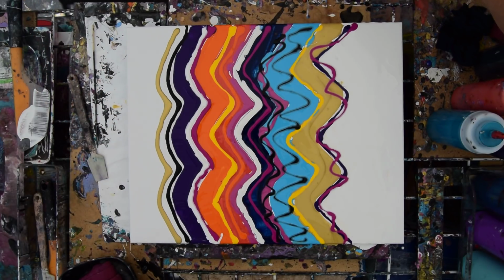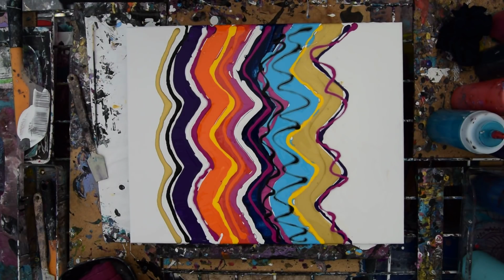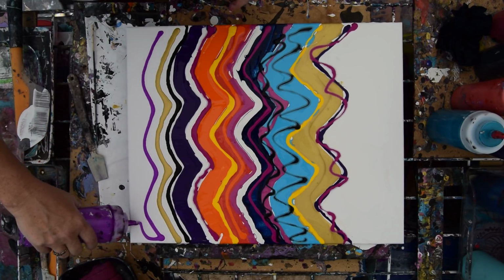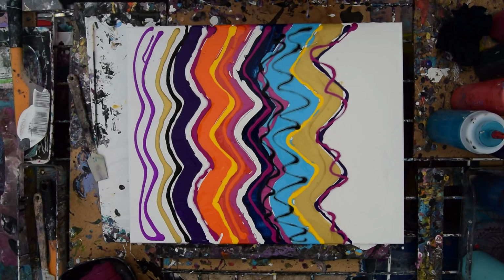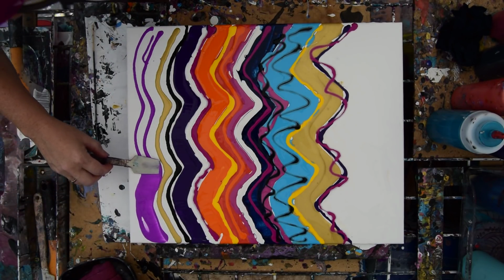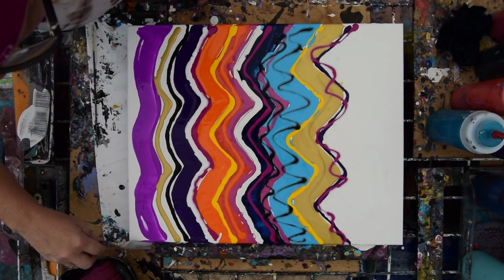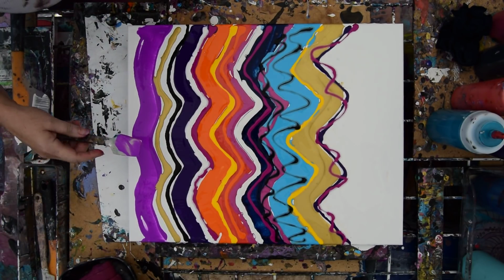And I'd like to finish with that purple, but it's pretty see-through, and that's why I haven't been as eager to swipe with it as other colors. I'll see in a minute what I didn't use. I think we're gonna have enough paint pulled with the rag to go all the way to the end and then over. That's why I have a piece of freezer paper right there.